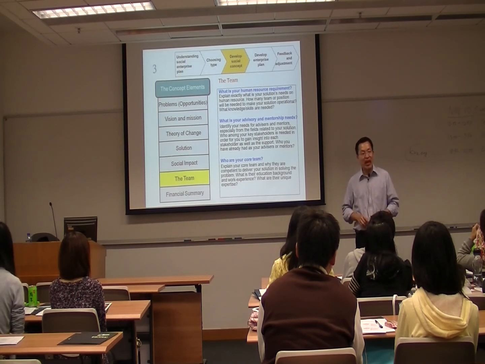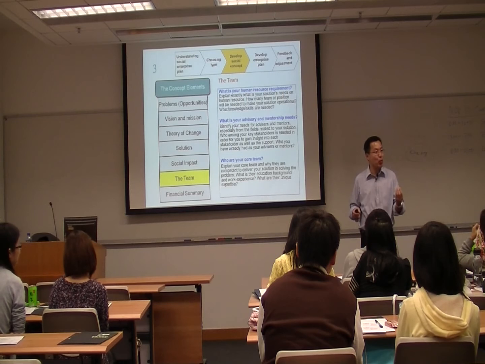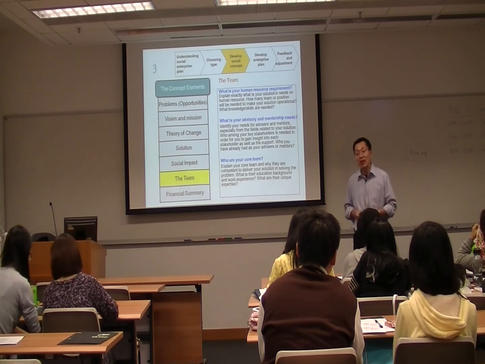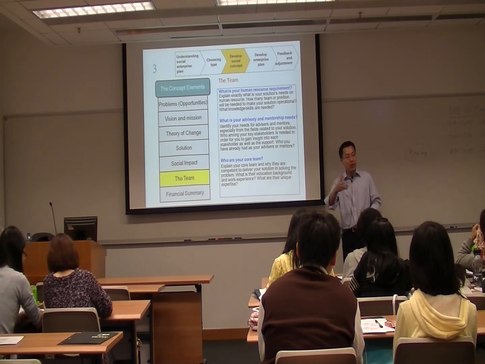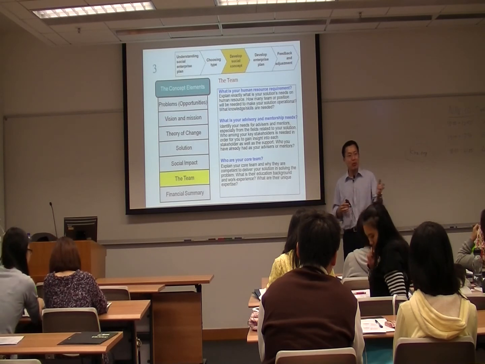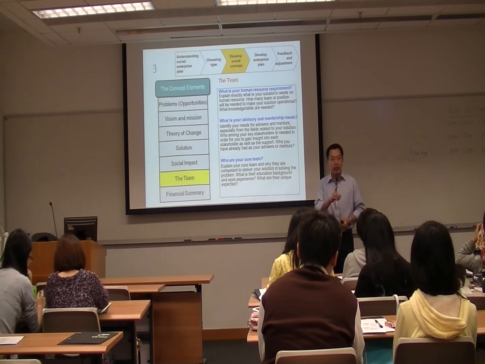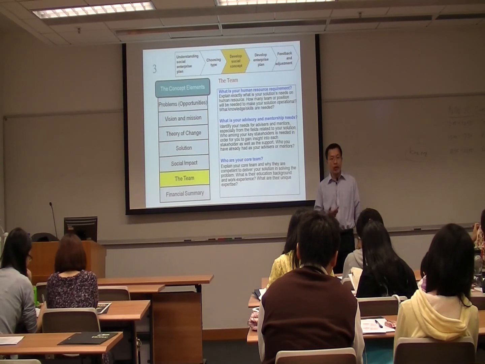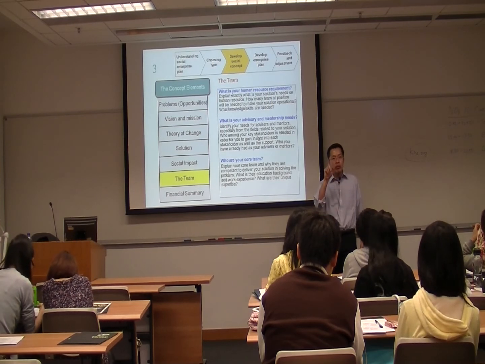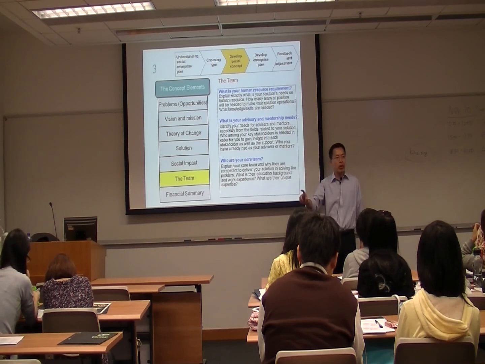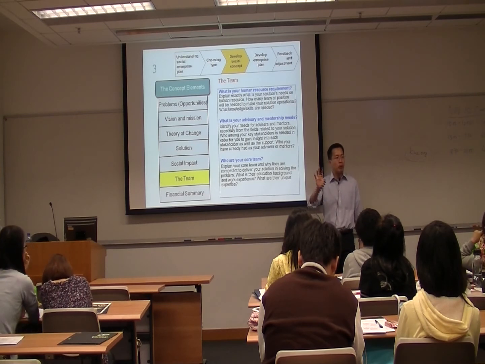Because if you don't estimate the human resources in your plan, then you are not very well prepared and well planned for your social venture. So it all depends on your team's talents. You form a team to compete first, and that team may not be the best team to qualify for implementing the venture. But you are writing a plan to pitch the judges that I can lead the team in the future, because I know this company needs these talents, and some of them have been contacted, some have not, but I know how to do that.